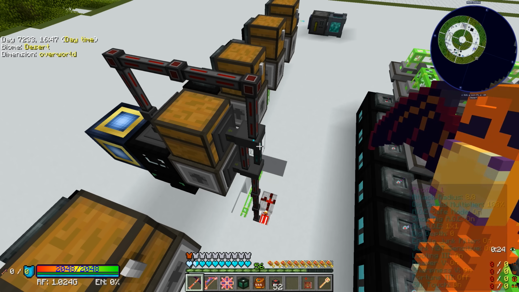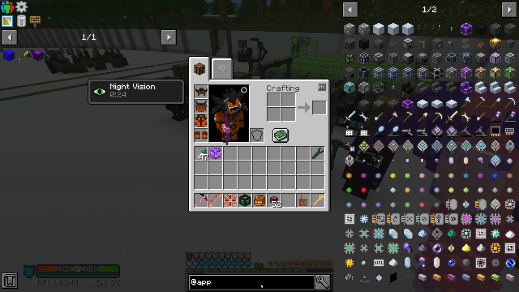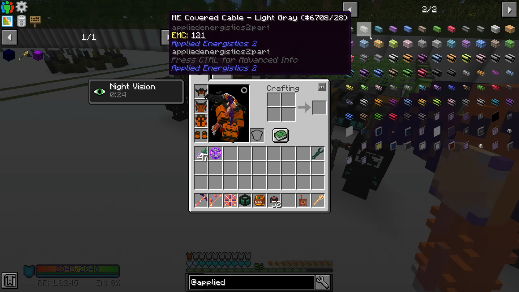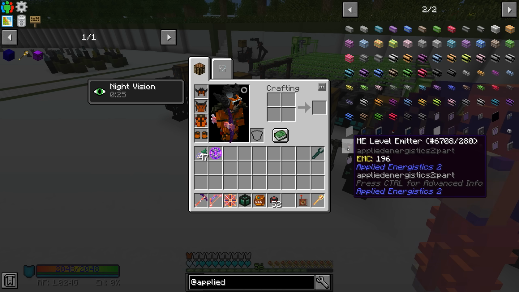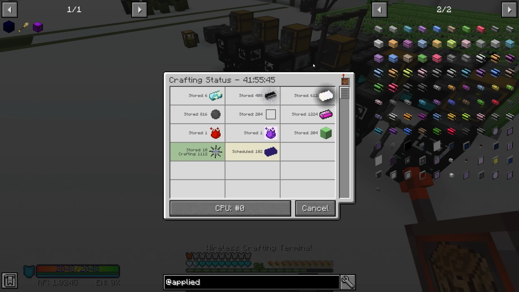So like Applied Energistics has a redstone signal. I can't remember what the thing is called. It's a thing that'll emit a redstone signal when you're crafting. This thing right here, no, not this one, just the level emitter, I think. Yeah, this one. You can set this up so it'll emit a redstone signal when it's trying to craft something. So we could have it emitting a redstone signal while we are trying to craft these chaos catalysts, right?